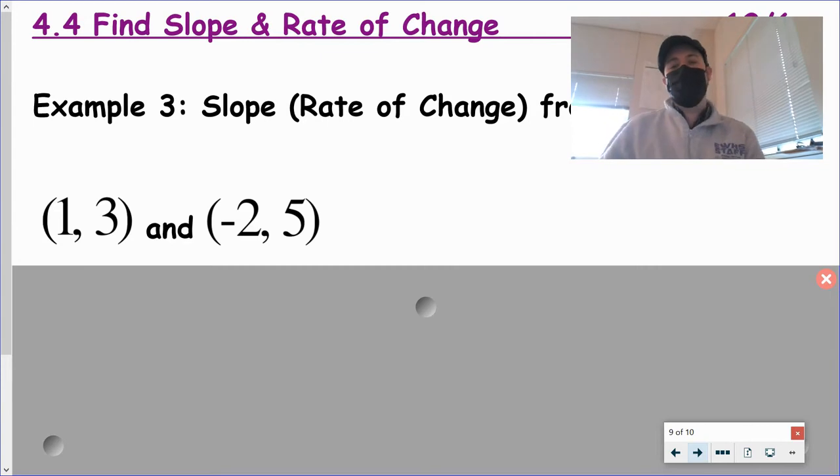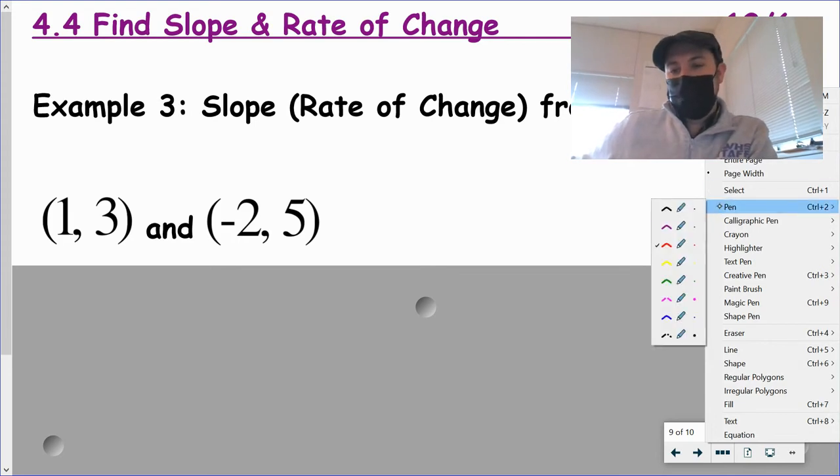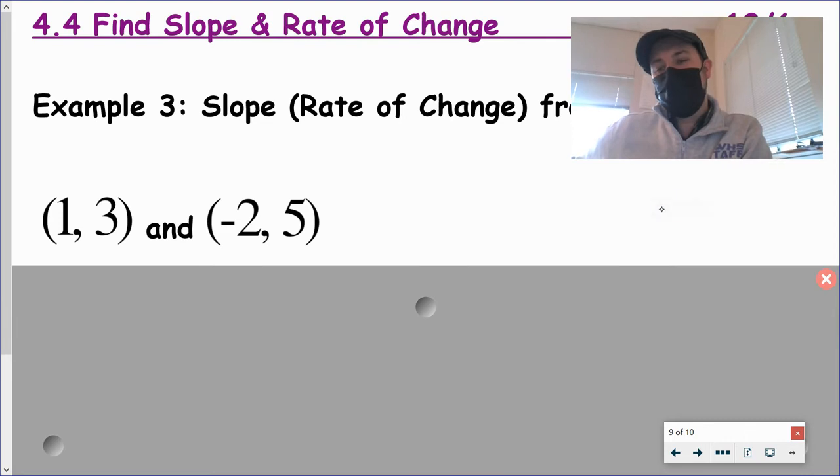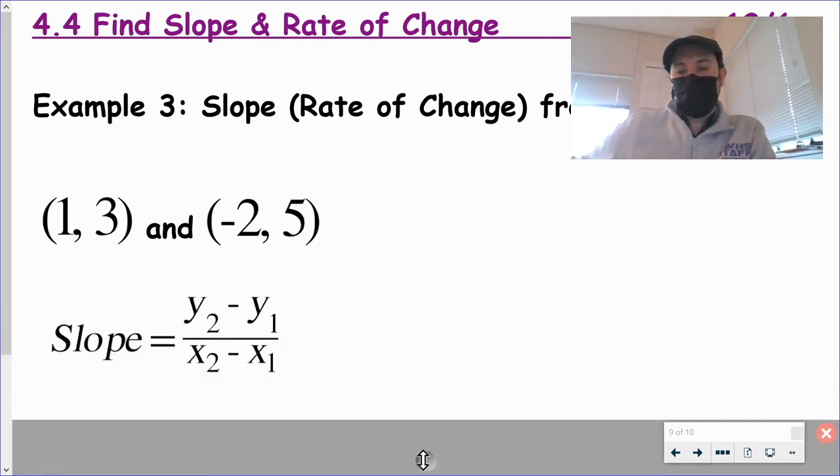Okay, so here's an example that's begging for the slope formula. Let's look through this one together. I'll wait a moment for you to write it down. We're going to find the slope between these two points. And I'll just note, you could make a graph. You could bust out some graph paper, plot these two points and try to figure out the slope. Maybe I'll show you how to do it on Desmos in a little bit. But for right now, I'm going to focus on using the slope formula.